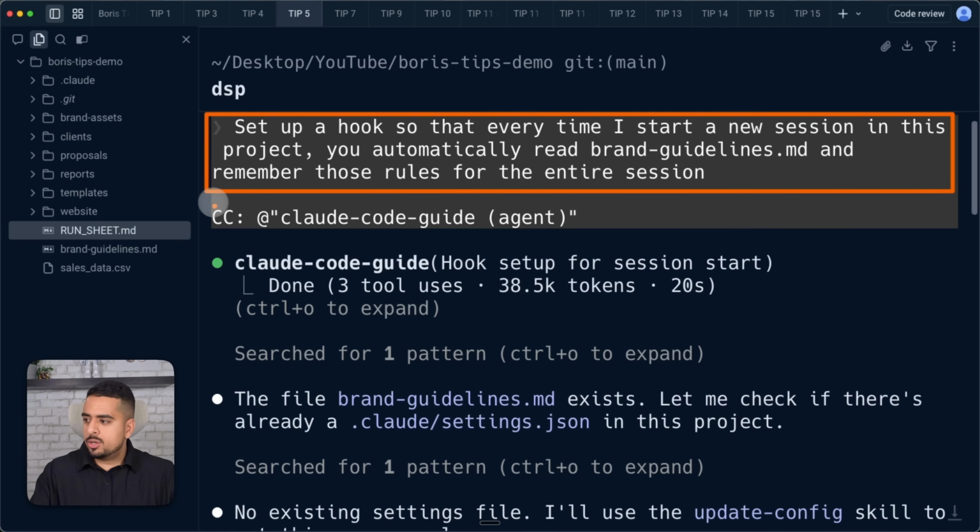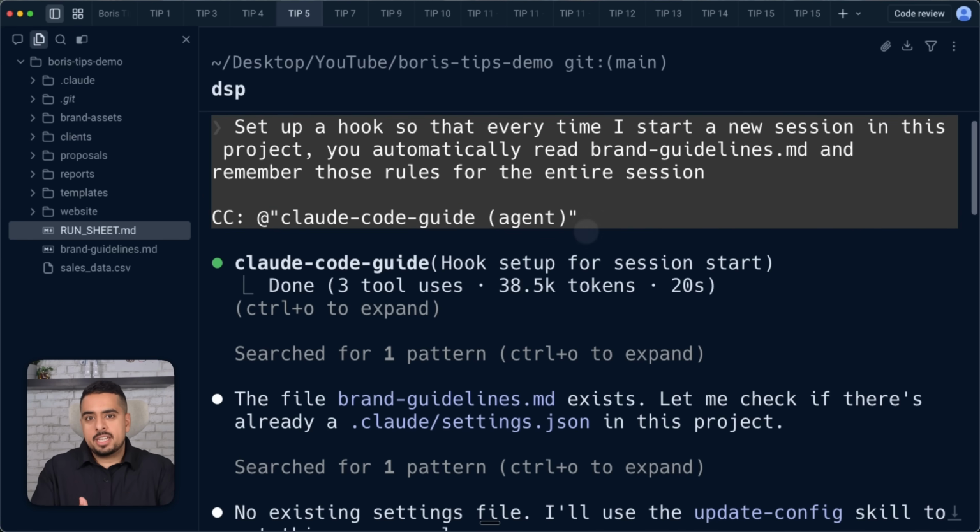And then you can also do the following, where you tag the Claude Code Guide agent. This is my favorite thing to do from a syntax standpoint, because at the end of the day, a hook is just a series of code in what's called a JSON file. It's called a settings.json file. In case you don't want to get your hands dirty, you're non-technical, then you can tag this specific agent and it will help you do it with the best syntax.